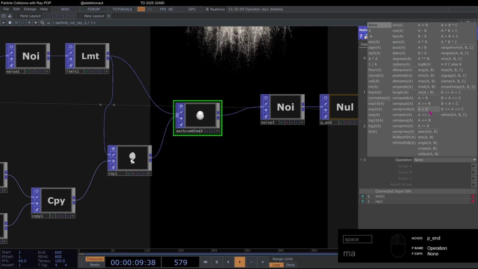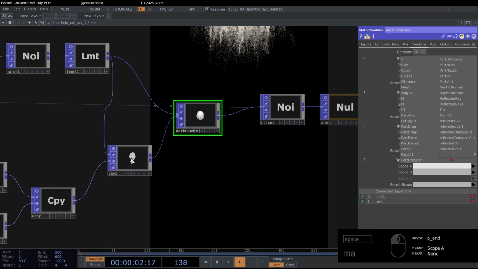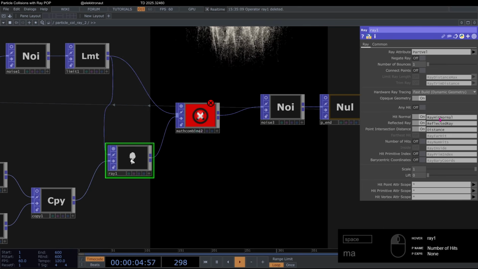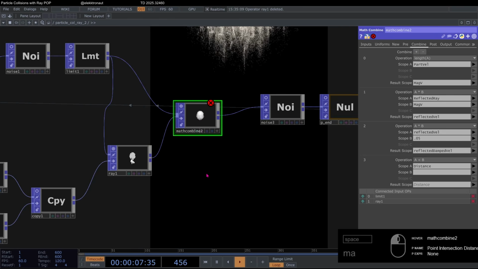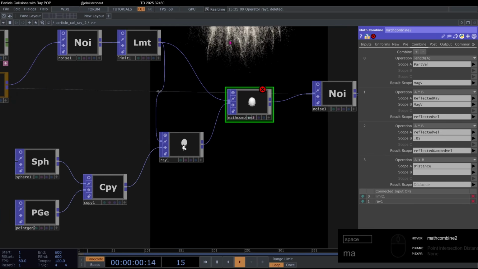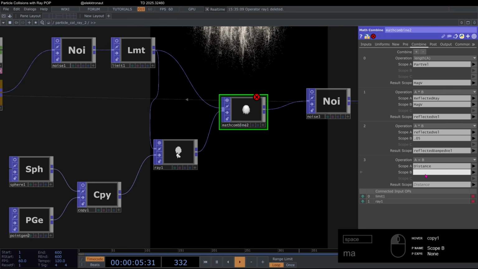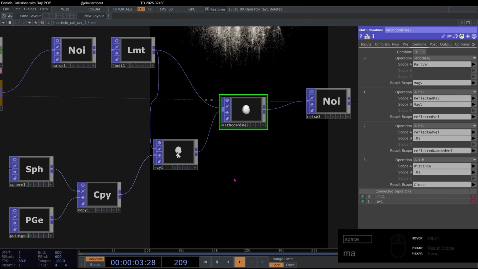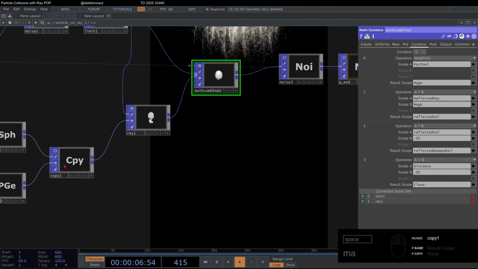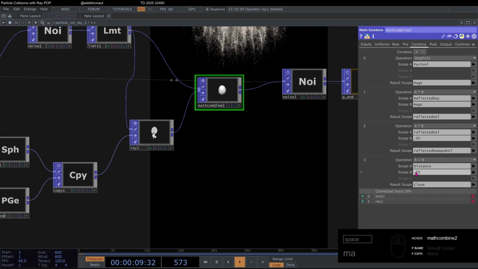So now we're going to do A smaller than B, and we're going to use distance, right? Which is what we're getting here, point intersection distance, which is basically the distance between the point that is coming in and the collision object. And we're saying now if that is smaller than 0.01, give that point the attribute close. So basically it's going down and it's going to hit the sphere or whatever collision object we have. And once the distance it's calculating between these is smaller than 0.01, while that is true, we're giving it the attribute close.